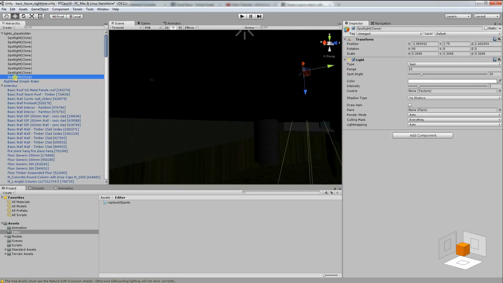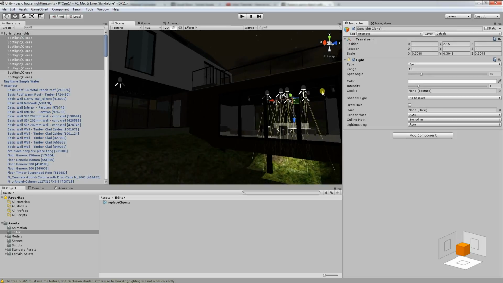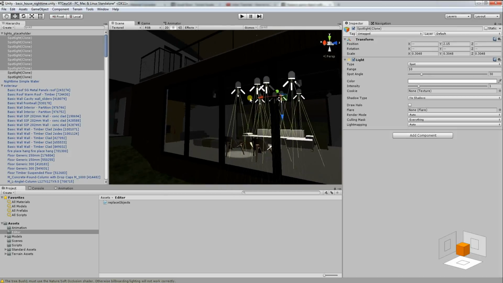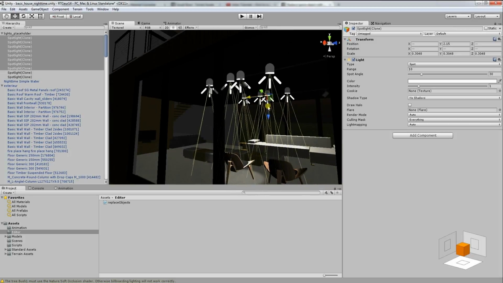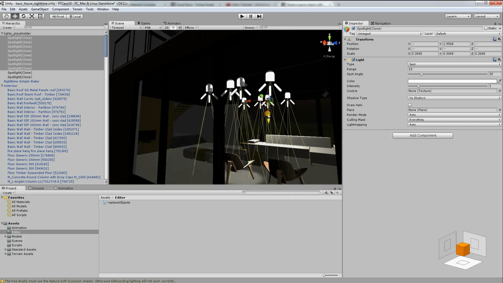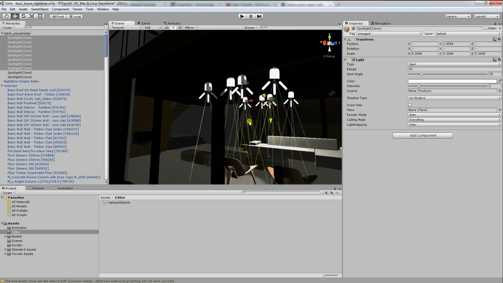So there's that one. So if I'm selecting these, then I must be able to move all of them at the same time.